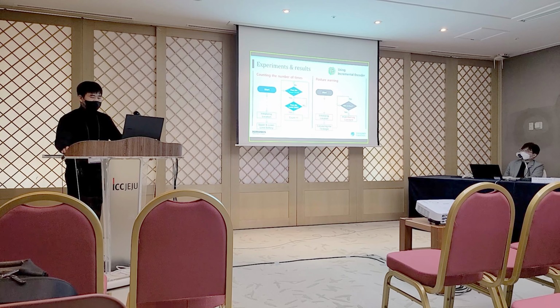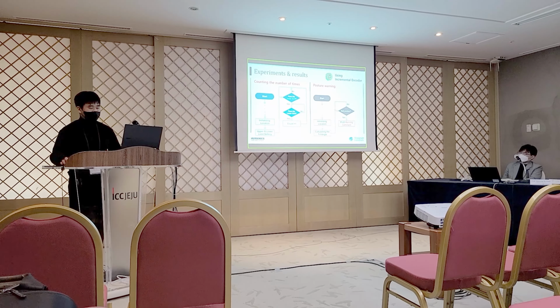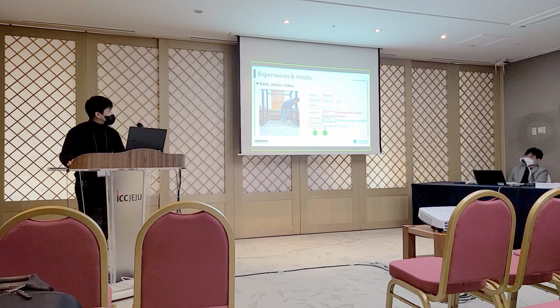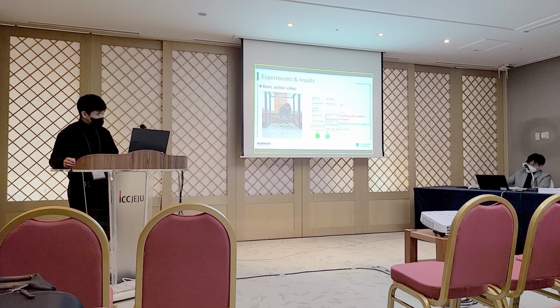Now I will introduce the basic user feedback functions of the currently implemented lever machine. I have implemented the counting function and posture analysis function. These functions are implemented by processing data from incremental encoders coupled to the gearboxes. This is the basic operation video. You can see counting the number of repetitions and posture analysis and loading in real time.